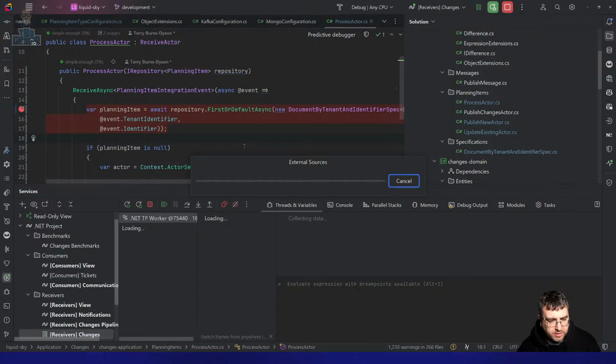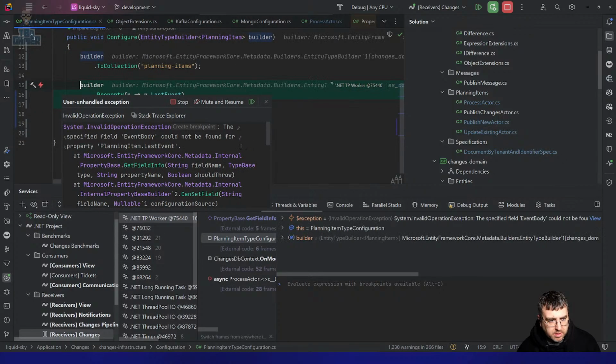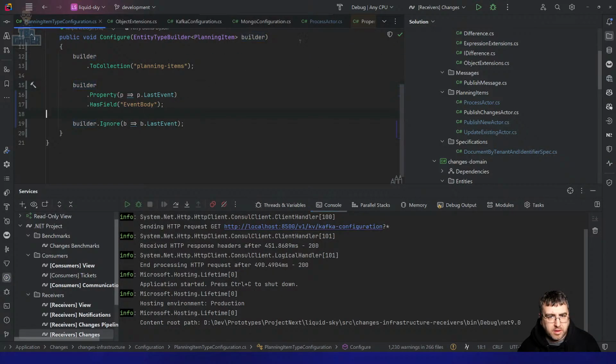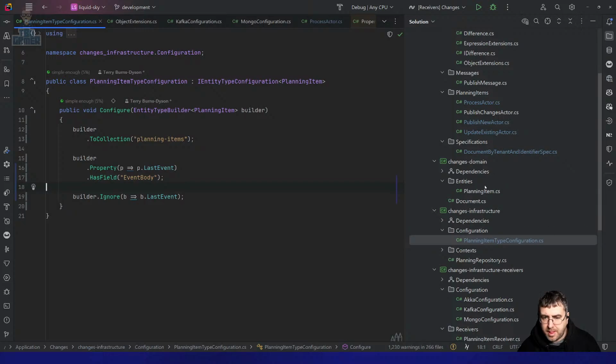Oh, we're going to crash. The specified field cannot be found for property planning item last event. Yeah, that's not fine.